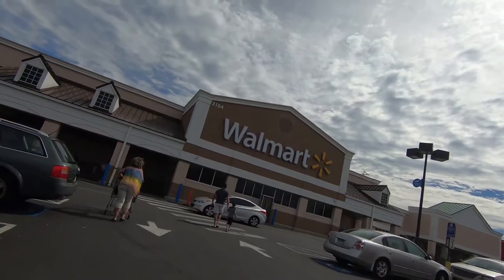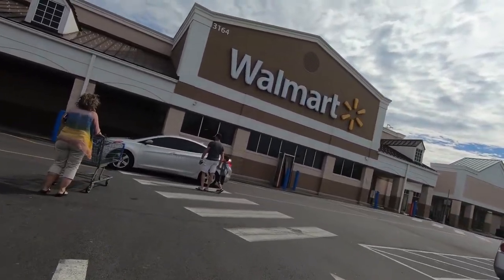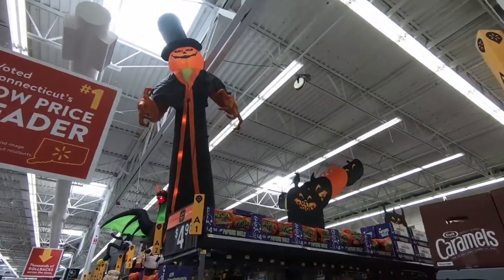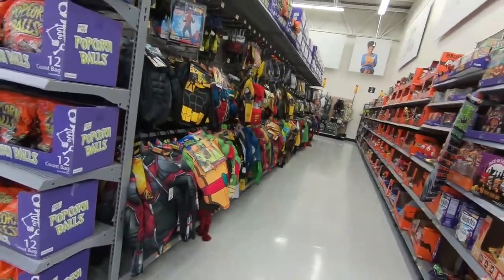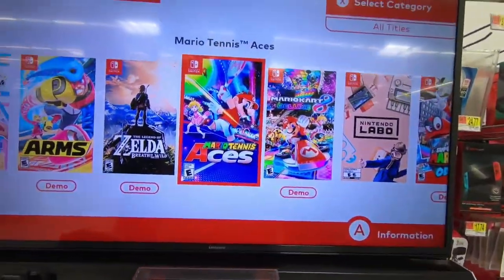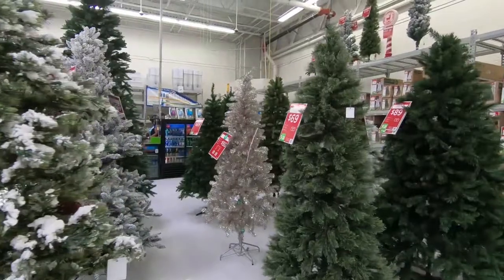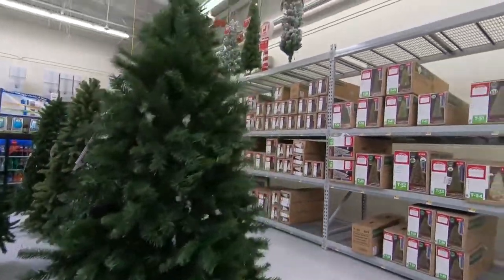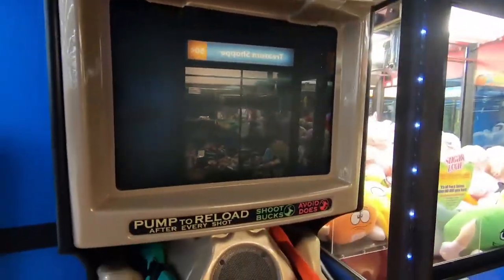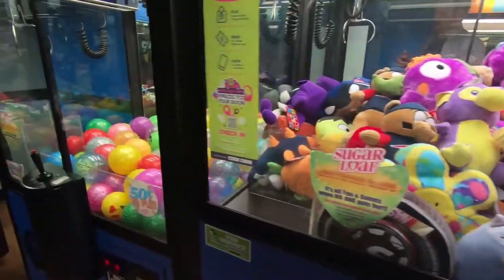Now a quick stop at Walmart, where drivers purposely stop in the crosswalk to block people who are trying to use it. Too much orange and black in here. I played a quick demo of the new Mario with, of course, broken controllers at a Walmart, but it might be the best Mario I've played in a long time. Halloween on one end and Christmas on the other — gimmicky to say the least. But having a tiny arcade helps, even if only one game works and everything else is just claw games. Better than no arcade, I say.